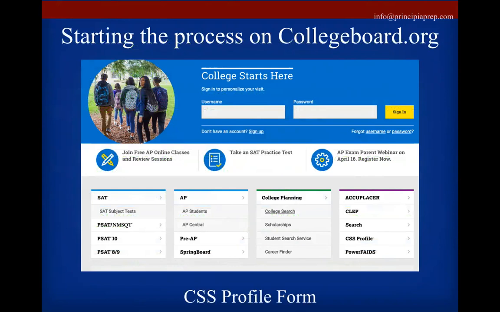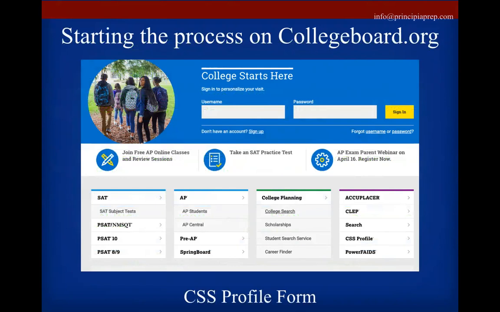Now, when it comes to this entire process, there's a big difference between the two forms. The FAFSA form is free. The CSS Profile has a fee, roughly $26 for the first school, and then $16 for each additional school going forward. When you're filling out the two forms, they both have save buttons. So if you get overwhelmed, hit the save button and come back. The FAFSA form allows you to put up to 10 different colleges on the form when you first send it out. The CSS Profile allows a little bit more, but not much more.